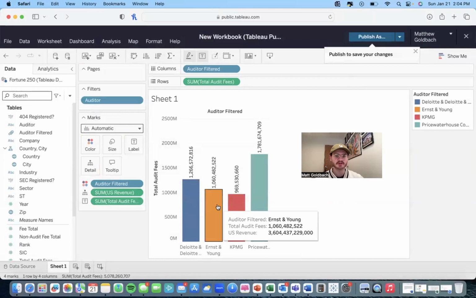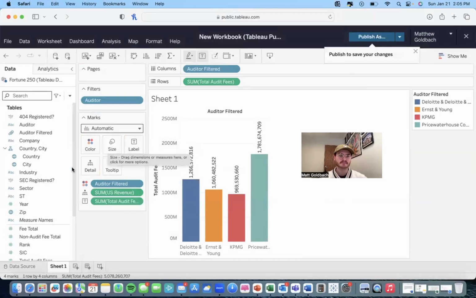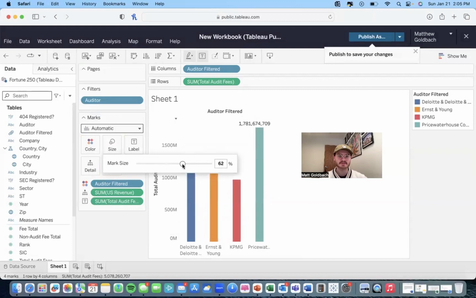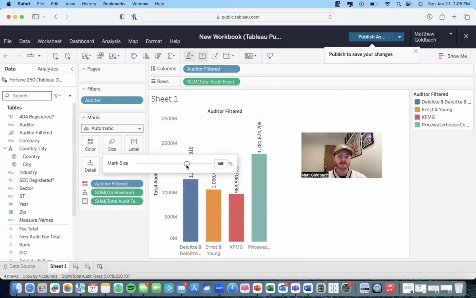And then lastly, for size, it's not really presentable because it's already shown by size in a bar chart, but for other graphs, if you wanted to show different points on a scatter plot and show them by size, you can also change it to be sized differently. And then you can also change just the size in general to be skinnier or wider columns or smaller or larger dots on a scatter plot.